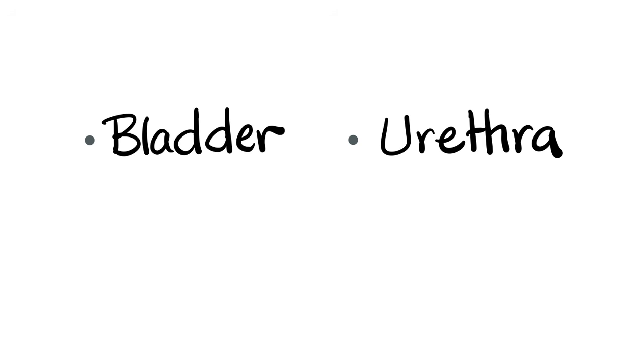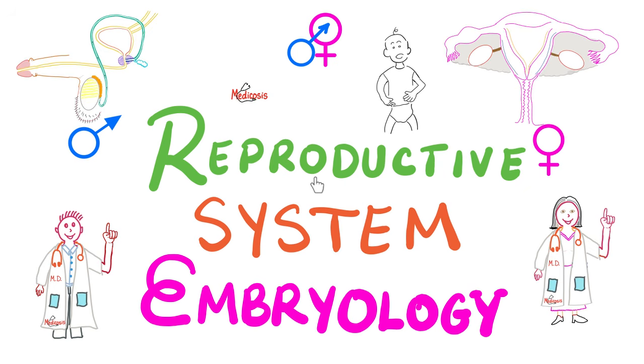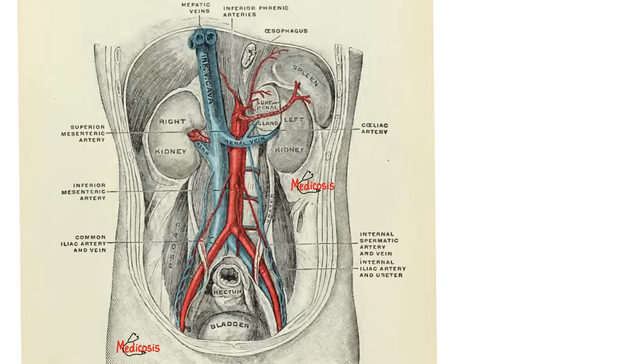Next, bladder and urethra. You have 2 kidneys, 2 ureters, 1 bladder, 1 urethra. The kidneys and the ureters are mesodermal in origin, but the bladder and urethra are endodermal in origin. But let me tell you something, the trigone of the bladder, which is very smooth indeed, is part of the ureter actually. So it's part of the mesoderm, not endoderm. If you want to learn more about endoderm, mesoderm, ectoderm, if you want to learn about the urogenital sinus, check out my embryology playlist. Here are the 2 kidneys, abdominal aorta on the left, inferior vena cava on the right.